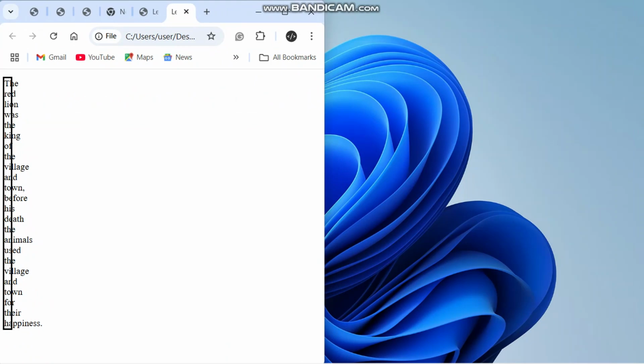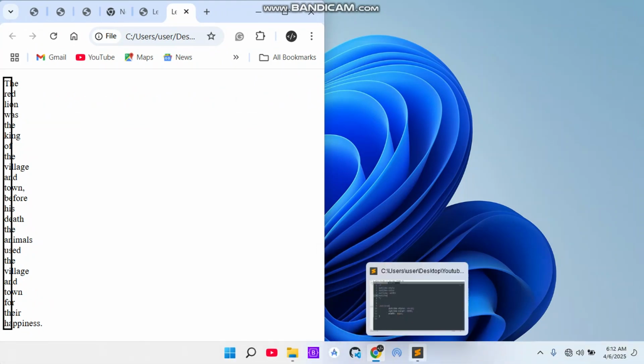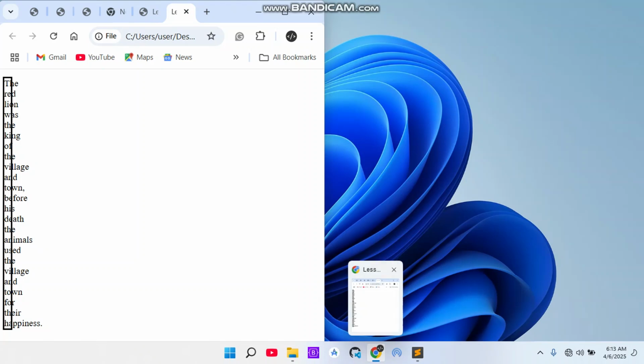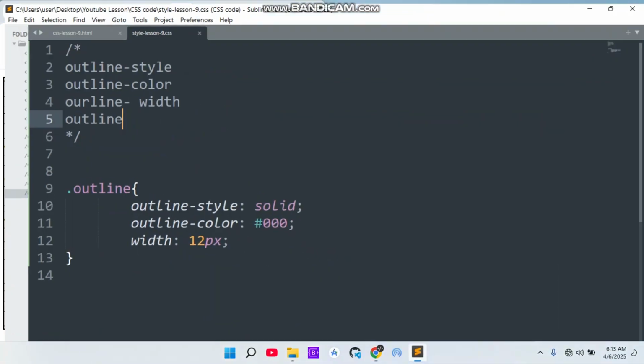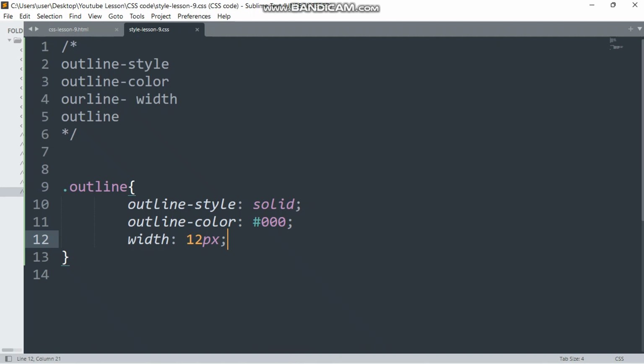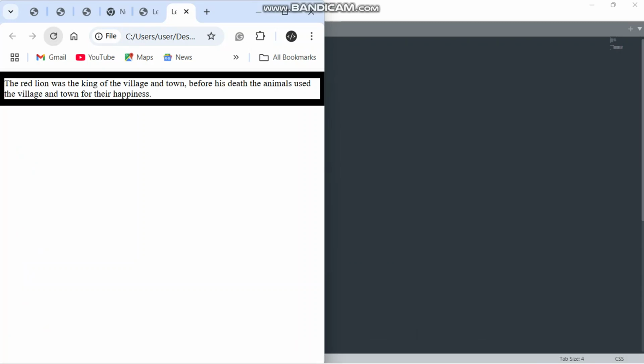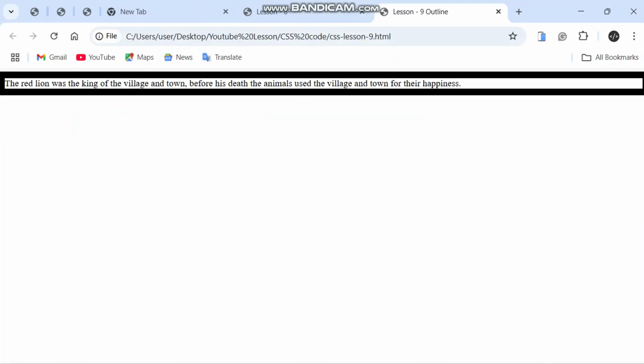Okay, we need to have the width, and we need to work on something here. That is very important. Now we have the width to be 12 pixels. All right. Now here we didn't say outline width. We just said width. So that's the reason we have our entire text turning into a mess. So if we save this and come back after saying outline width and refresh this, now we have it. Now you see our outline is a solid black around the entire text.